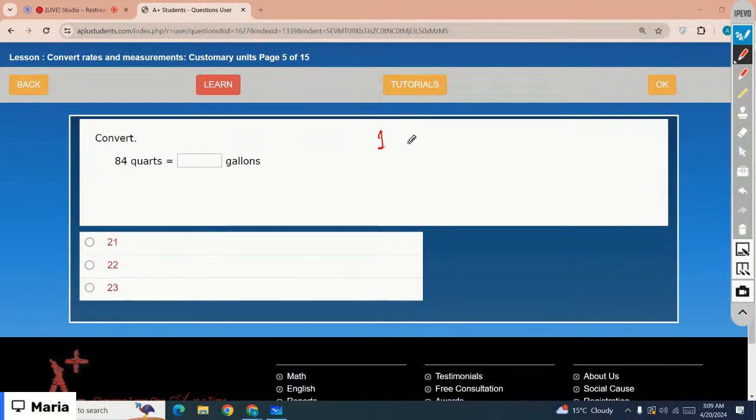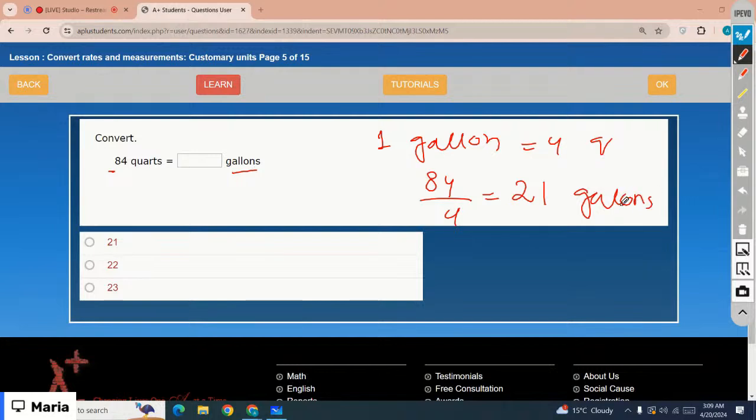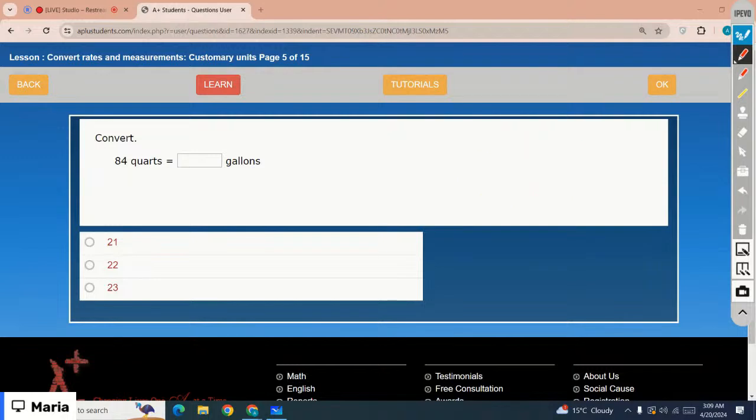These are the basic units. You have to convert 84 quarts to gallons. So quarts is a smaller unit and gallons is a bigger unit. So you have to divide 84 divided by 4. You have 21 gallons, right? The correct option is option number 1, that is 21 gallons.